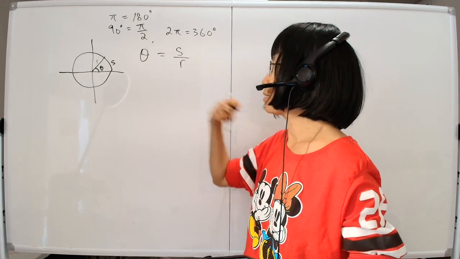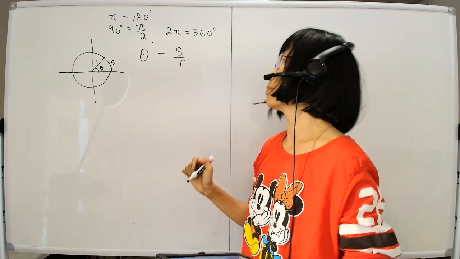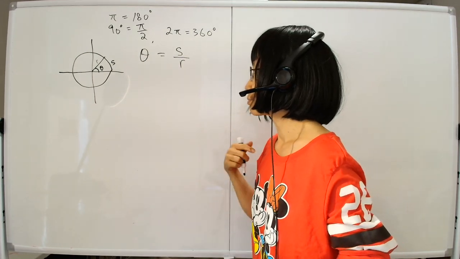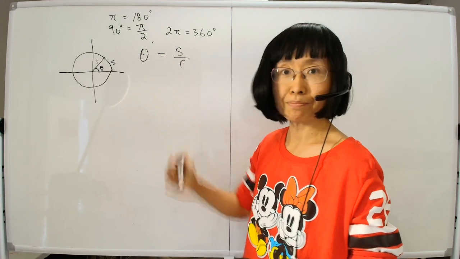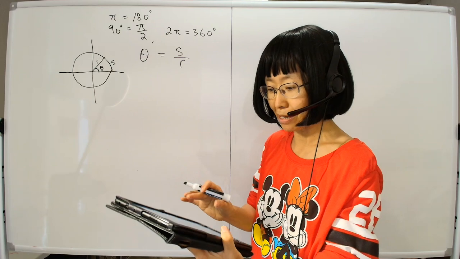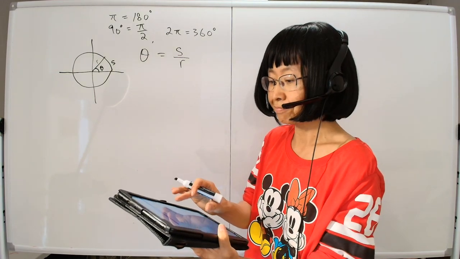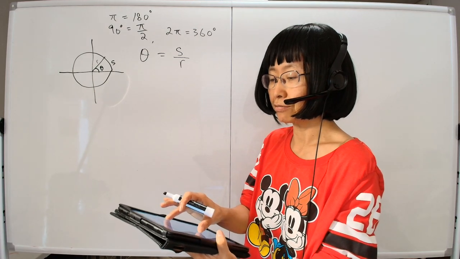And it doesn't really matter how big a circle it is, because the ratio will stay the same. You can have a big circle, it will just divide by a big radius, so that the angle measures the same no matter what the arc length or the radius is. So that's the definition of radians.